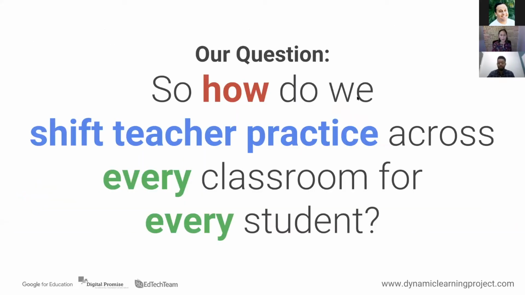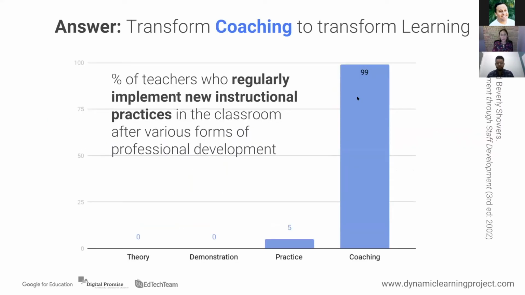So that was kind of our question. How do we shift teacher practice across every classroom for every student? And the answer for us was coaching. We found that more and more we're seeing research like this by Joyce and Showers, that coaching is the number one way to have sustainable impact and transformation in classrooms.